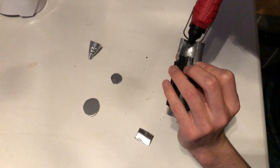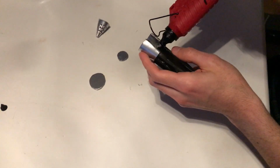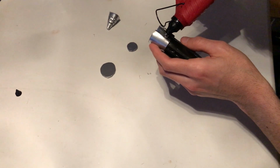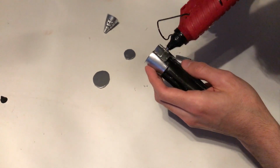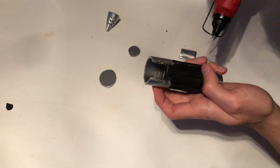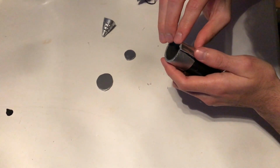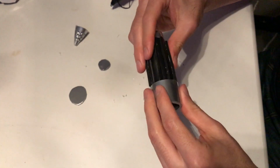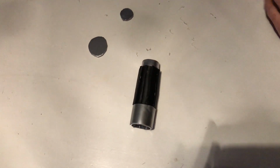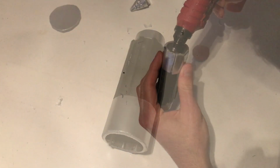So here I am gluing the back piece, or the cap, to the cylinder. Maybe don't do this, but do finish the circle with the cap piece. Now, you'll see why in a minute. You can do all of this without having to glue the rear piece to the main cylinder. And that's how it should look like. And I think it looks pretty good.